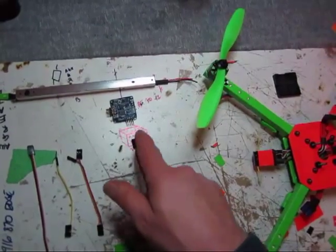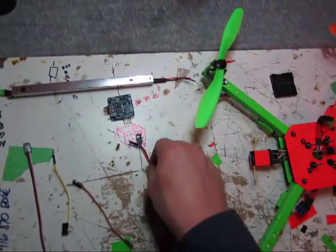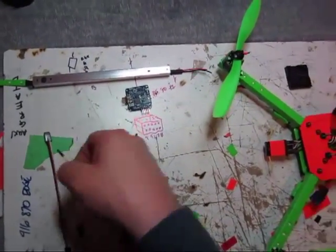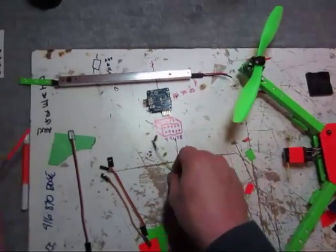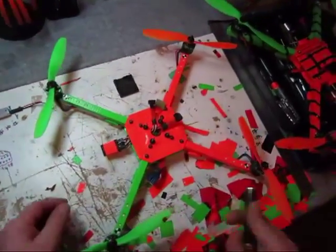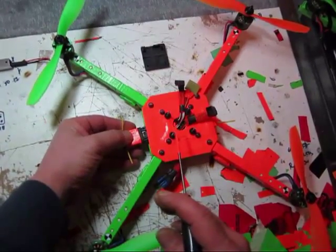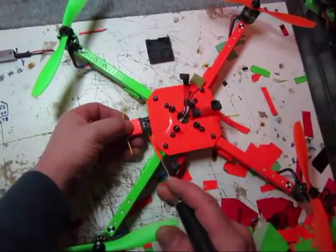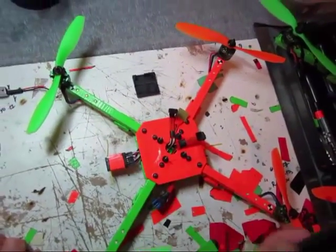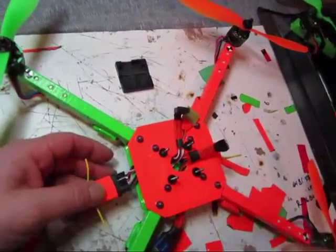Use those leads into the connector: negative, positive, and throttle on one servo lead. This servo lead will be your aileron, elevator, and rudder. And this servo lead will be for arming. Also, these are 10 centimeter leads — very short, you only get the receiver out this far and it becomes problematic. The 15 centimeter leads are better; they give you a little more room for working with your receiver.